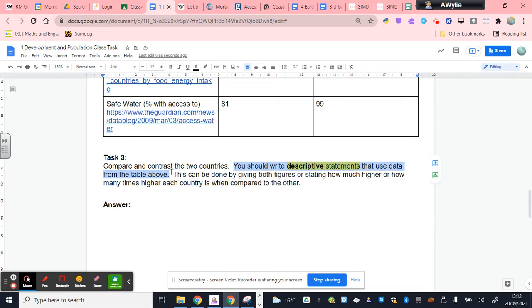Which involved you looking at the different cards of the different countries and making a decision about which was the most and least of the developed countries. It also asks you to use both figures in your answer, stating whether they're high or low, and then comparing them. So I'm going to show you how to do a couple of examples, and then you want to go and complete the rest yourself so you can complete task 3.